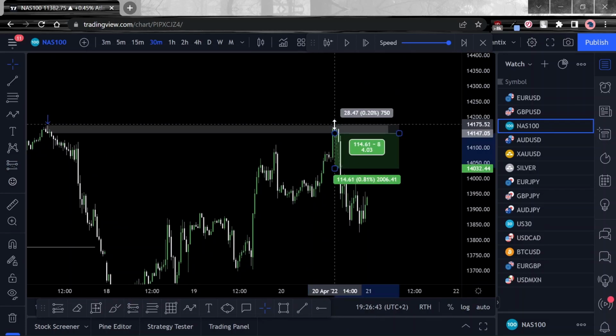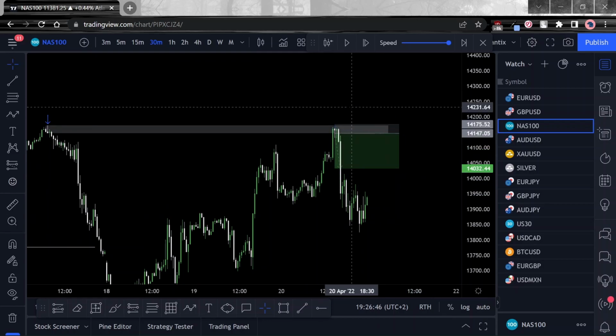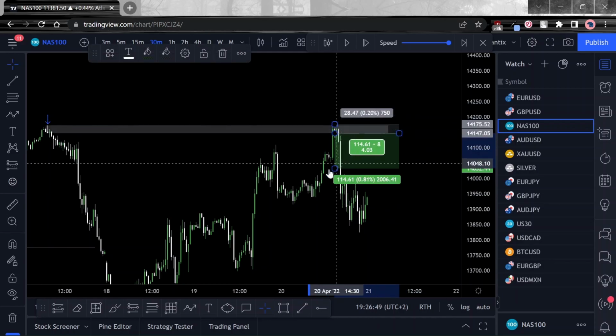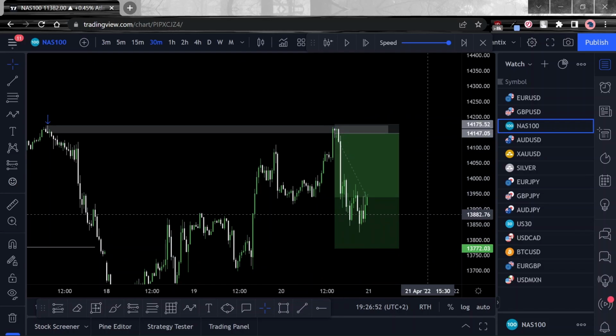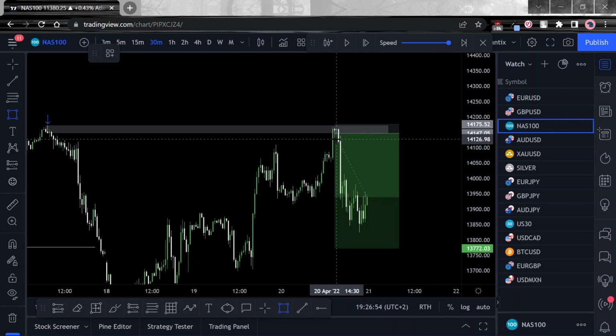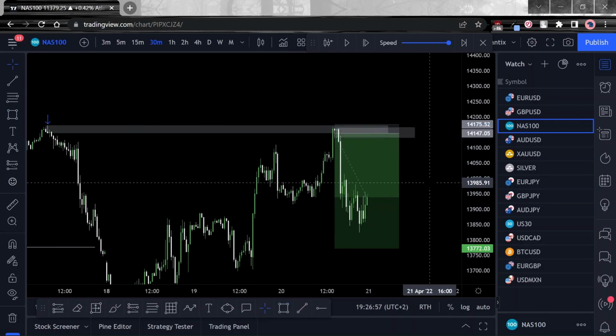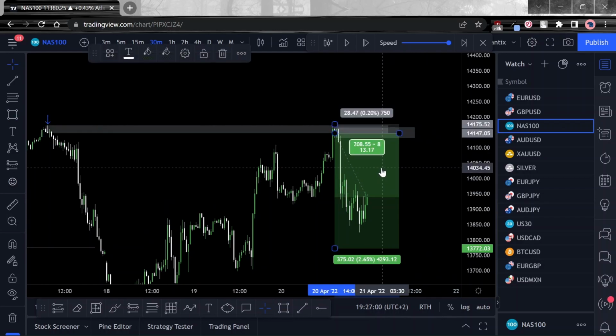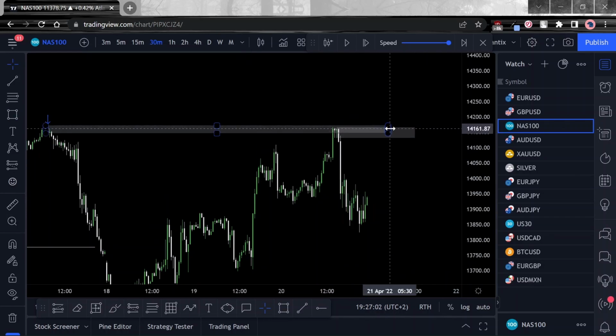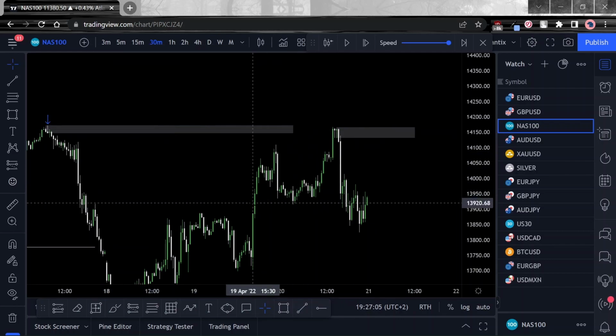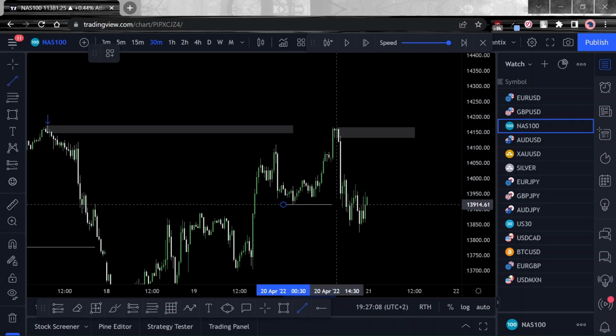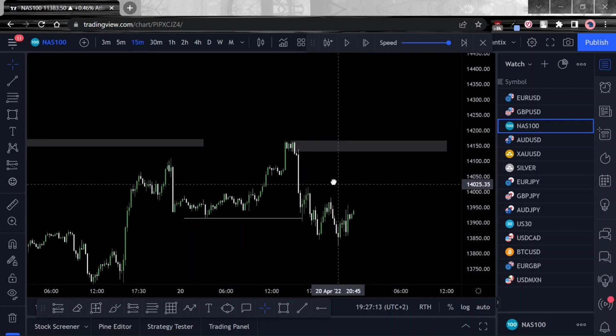Now instead of having a 100-something point stop loss, we now have a 28 point stop loss, and price goes in our direction. We have an opportunity to find a re-entry if we are the guys who wait for momentum or price to show that it's changed its direction, which I believe we are, right? We're going to say this is our change of character over there, and then we just wait for the market to come into a zone.